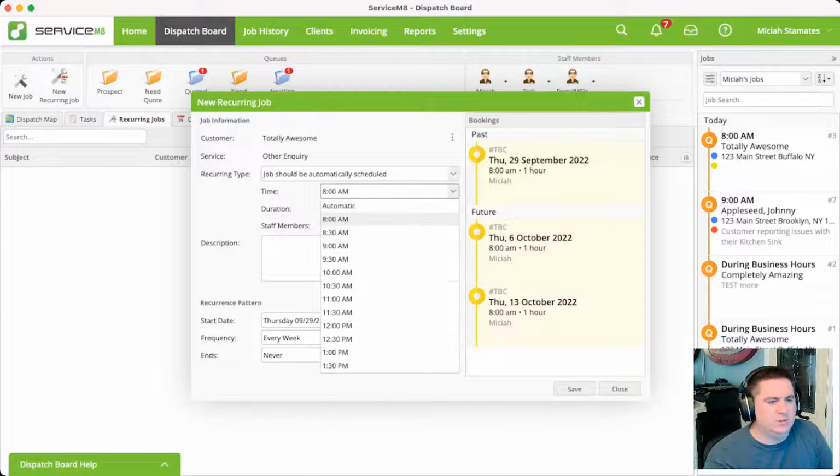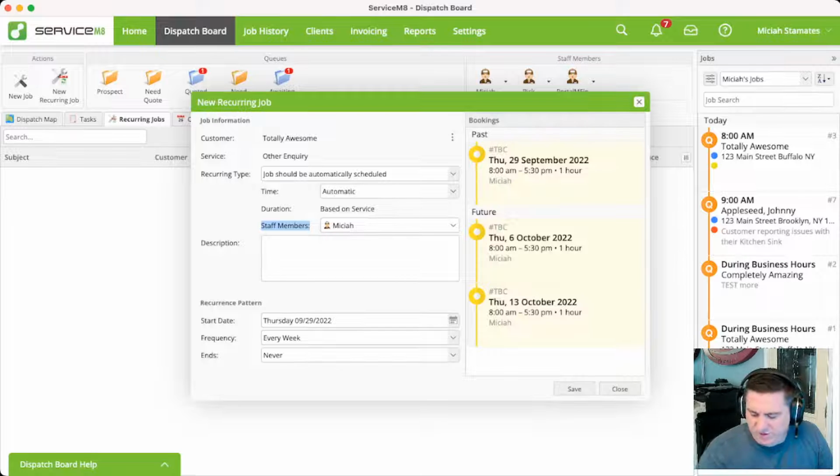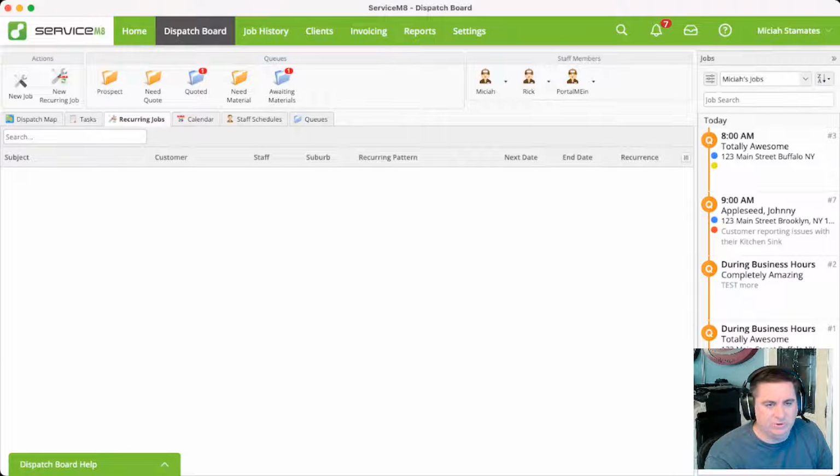Scheduled based on that. So I'll have to dig into that. I'm going to have to come back to that one. But I know from the update, at least in the documentation, and I've seen it before, that when you're creating a recurring job, those can now be allocated to the staff members as opposed to only scheduled.